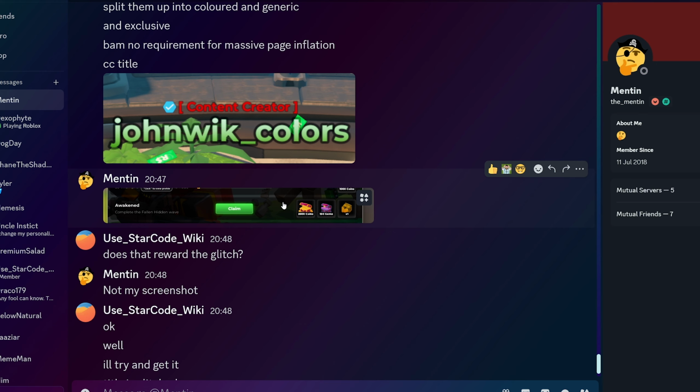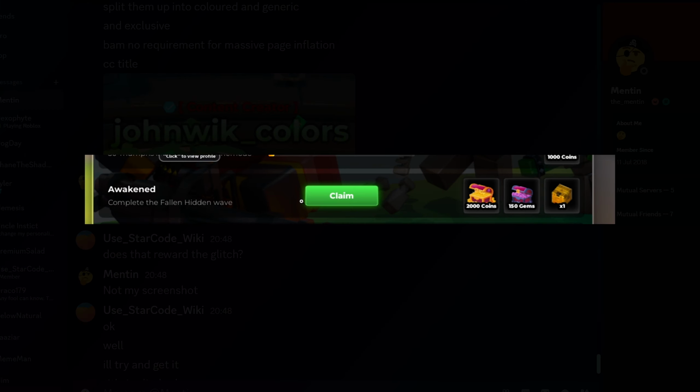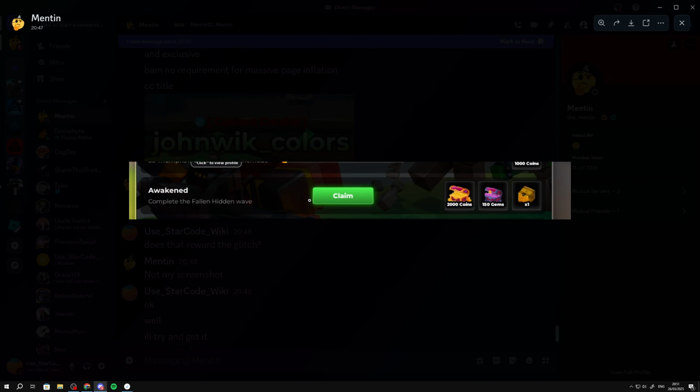However, people have tried to claim a reward from this. However, you don't get anything. It says you can't get this title. You don't own this title. Basically saying that this reward is glitched. Now, it may be because this title for this, The Awakened, isn't actually a title. It is called, I think, The Glitch. I think The Glitch is what you get for the Fallen Hidden Wave. But as of right now, you can't actually claim this. So that's really weird, but I assume developers would fix this later on.